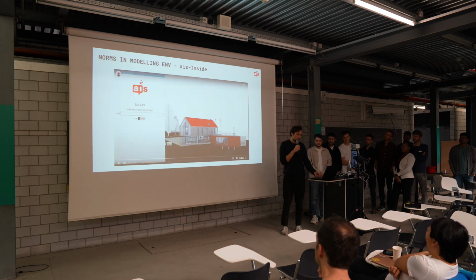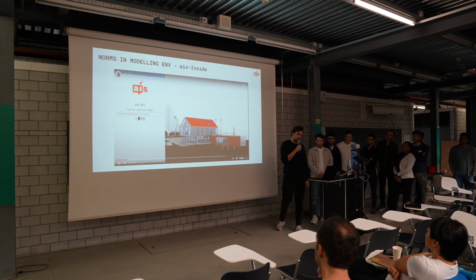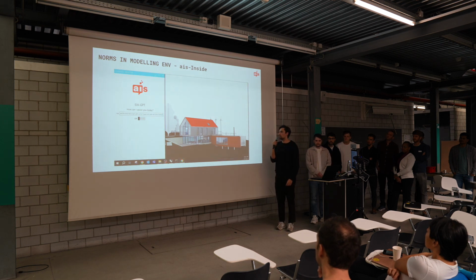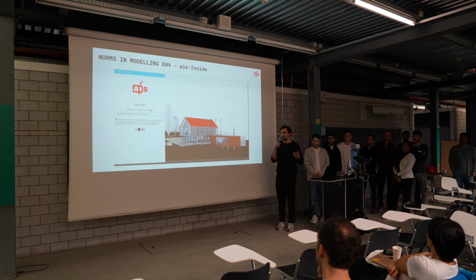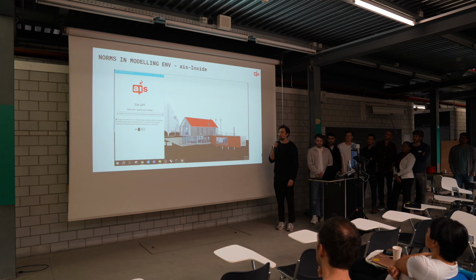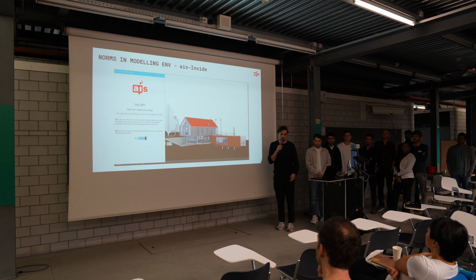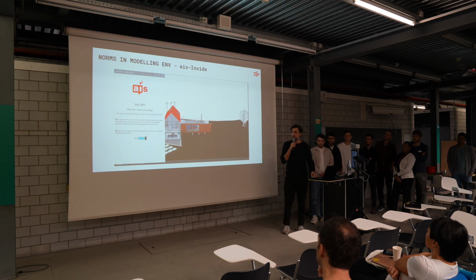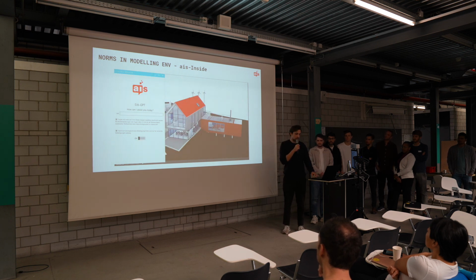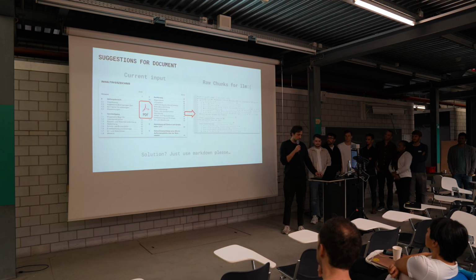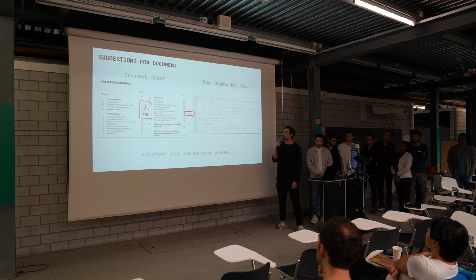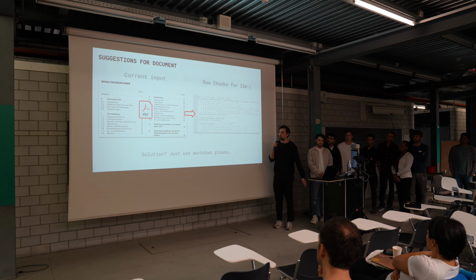Here's also a small demo that we put together where we just embedded it into Rhino. And so, again, potentially host it as an API, put it into some other environment, link it to some of the geometry data, and see how we can use this in multiple environments. So the conclusion or suggestions: write it in Markdown. That would make everything a lot easier.